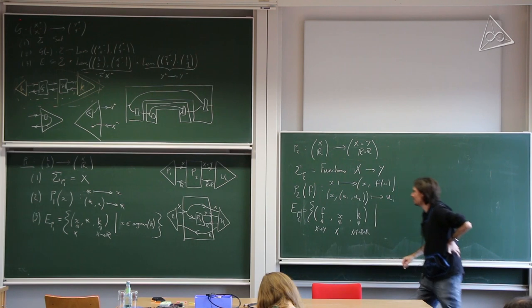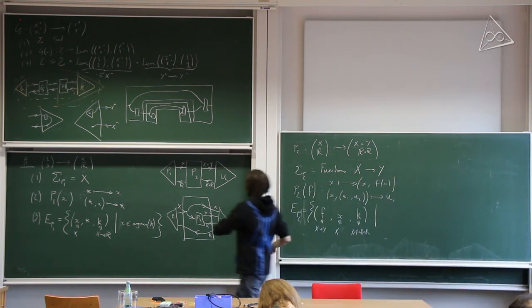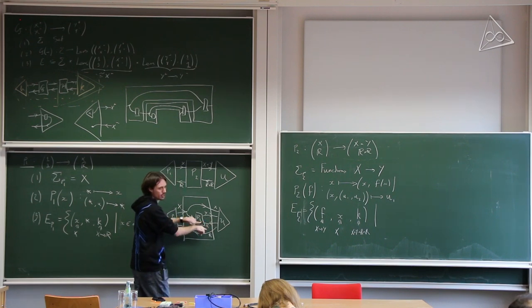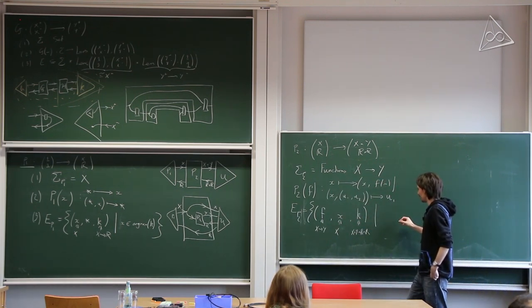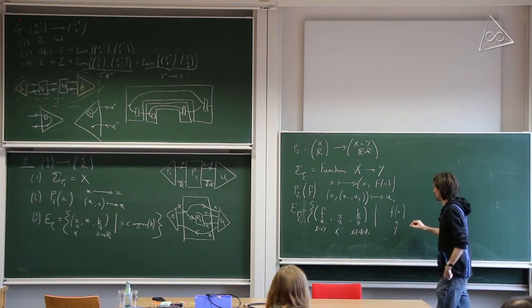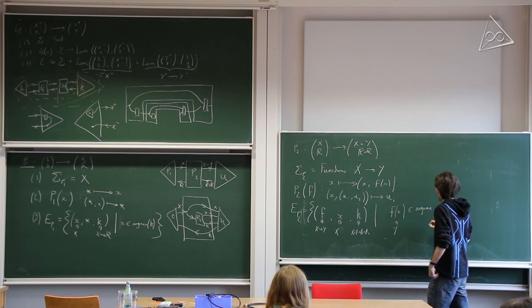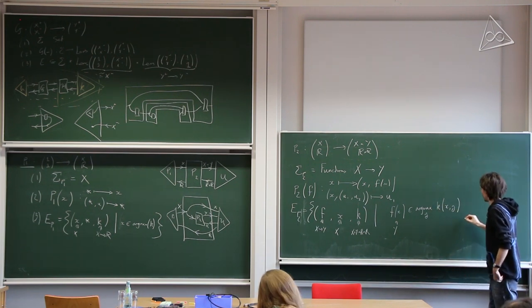So when should this hold? When should some strategy profile F be a Nash equilibrium in the context in which the previous thing that happened was X and the thing that's happening next is K, given that the thing which player two is actually optimizing is the second coordinate, the second real number, so it's the second output of K? This should be precisely when F of X, which is an element of Y, is in the argmax over all Y's of K X Y, second coordinate.